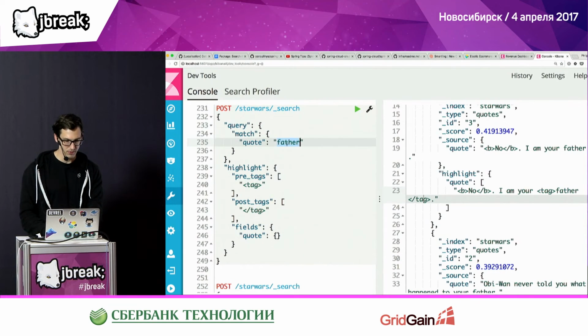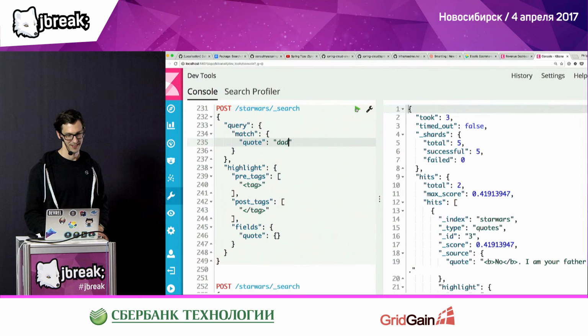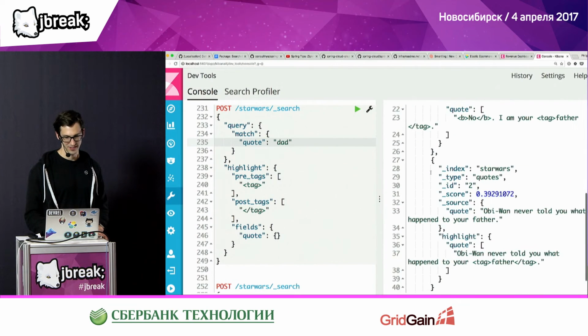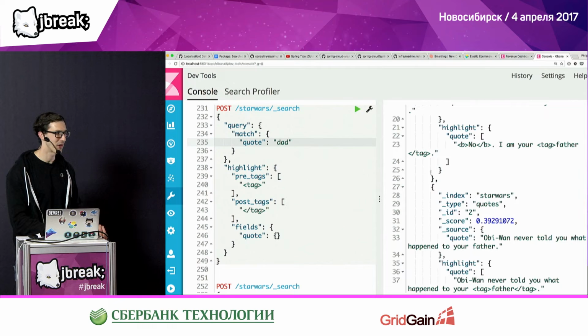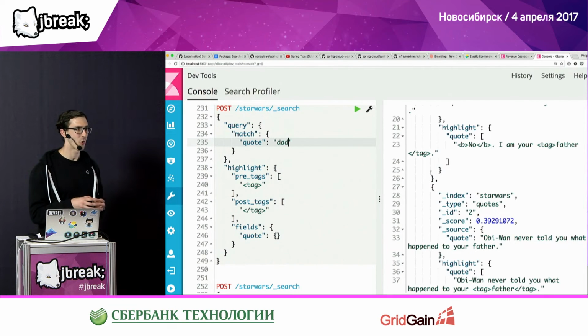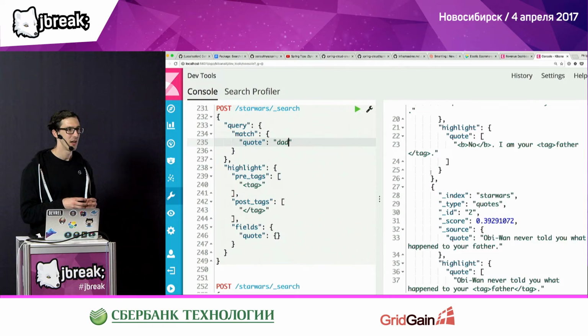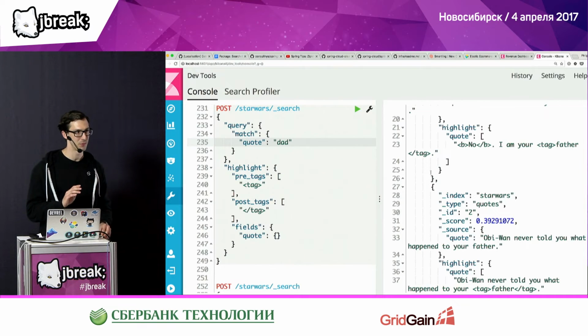What do you think happens if I do that here? Will it do the same? Let's scroll down. Yes, it does the same, since it's just a synonym, and it even finds the right position. Like previously, if you had white spaces in the terms and you use synonyms, sometimes it would break, but the synonym highlighter was just in the latest version rewritten, so it should be more performant and more stable now as well.